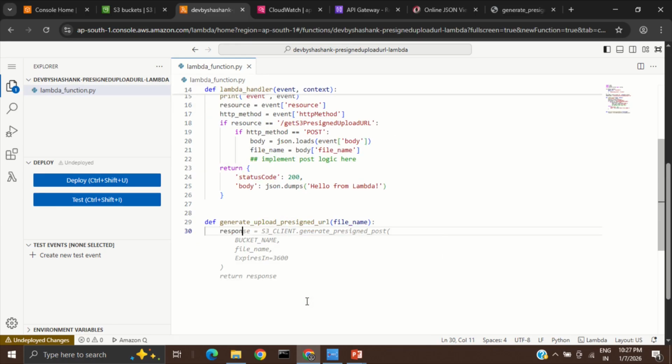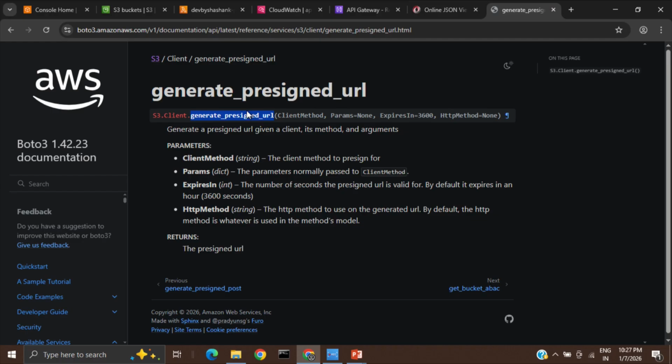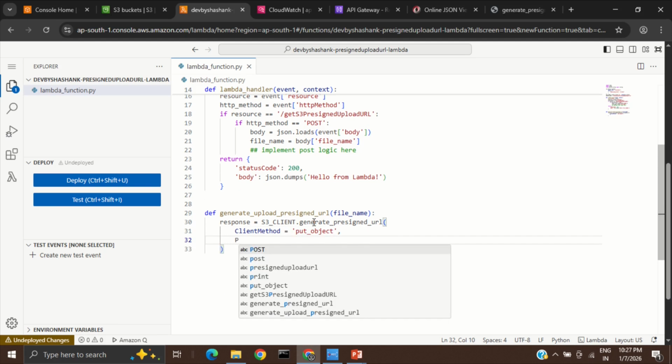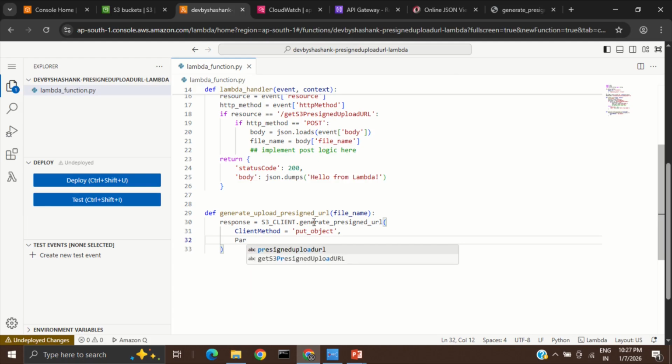Now here we'll write response equals to s3 client dot. From here we'll copy this method. Now here we need to pass client method equals to put object. In params, we need to provide bucket name and key.